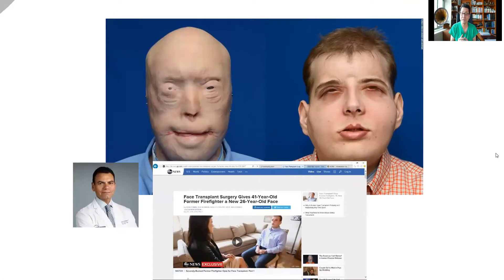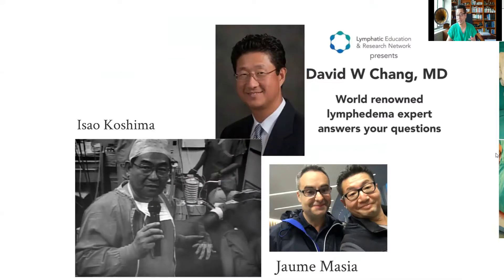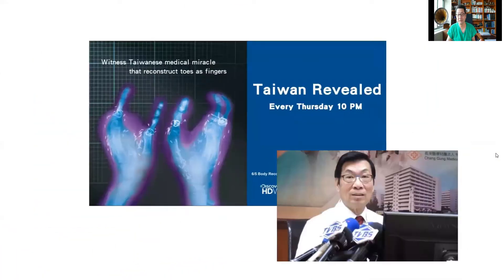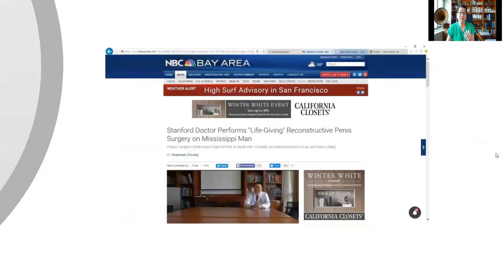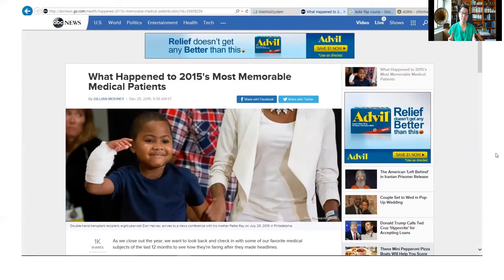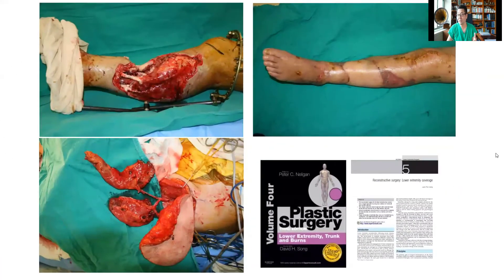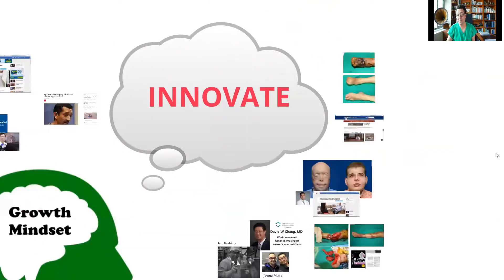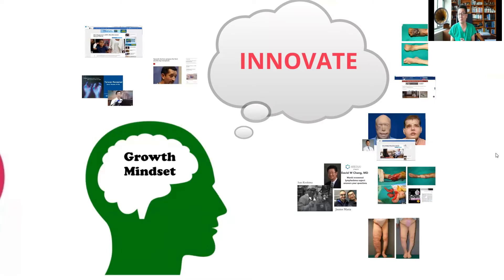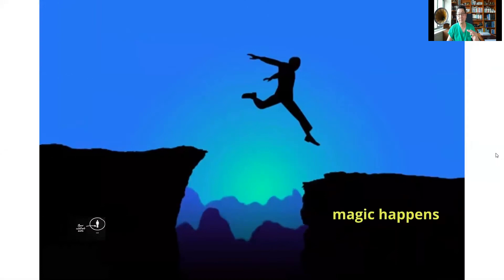Based on these latest evolution and innovation, we're now able to do face transplant — a wonderful case by Dr. Rodriguez — or do lymphedema surgery introduced by pioneers like Koshima, Dave Chang, and Jaume Masiya, and able to do bilateral leg transplant, toe-to-finger transplantations to maximize finger function, gender reassignment surgery, or even help a child with no bilateral hands by giving him functioning hands through transplant, as shown by Dr. Levin. All these surgeons have in common the ability to innovate, get out of their comfort zone, and really make the magic happen.